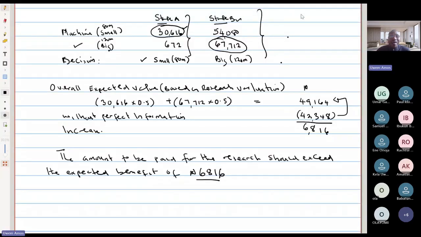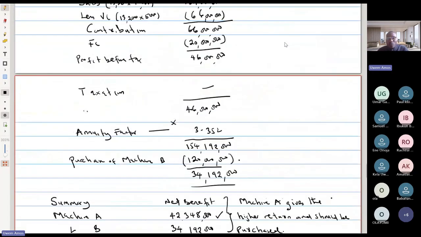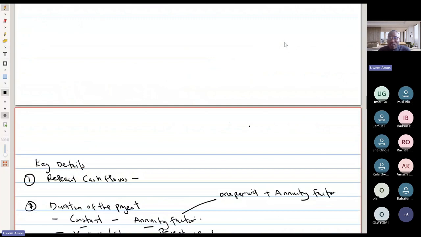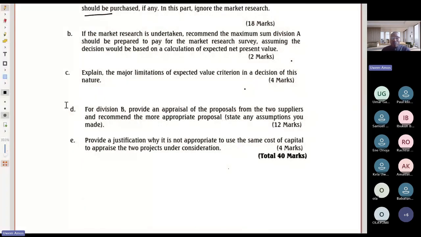Okay. All right. Let's quickly look at the last calculation part of that question. I would leave you guys to have a feel of the theoretical part of the question. And again, maybe in one of our classes we might just focus on theory. But for now, let's do a little bit of the calculation, which is where students would have more challenges. So that leaves us, we've done our C part. Let's look at the D1 quickly, which moves us to division B.